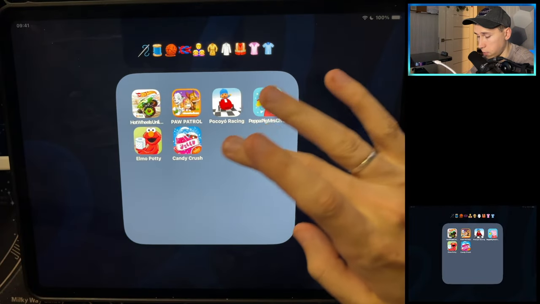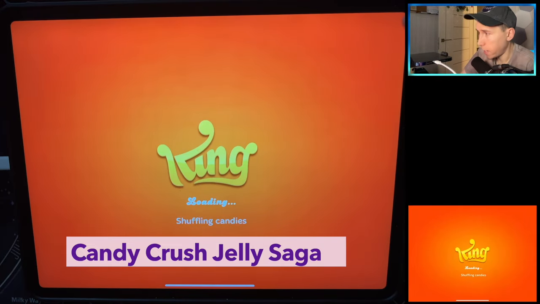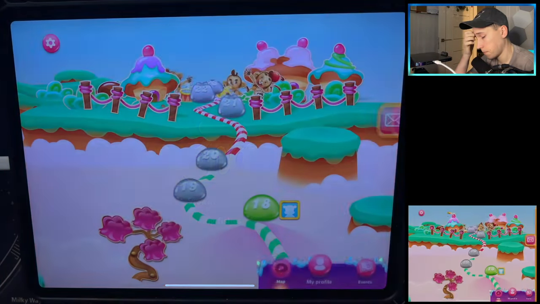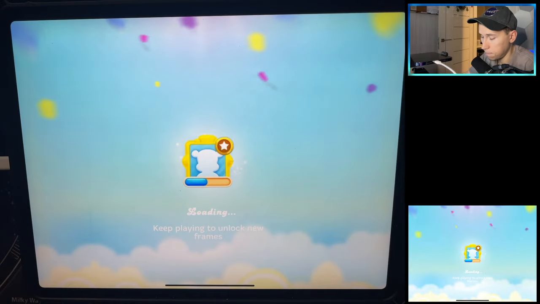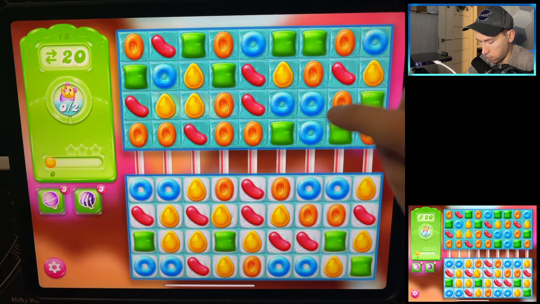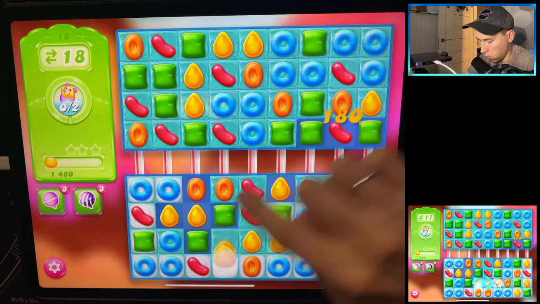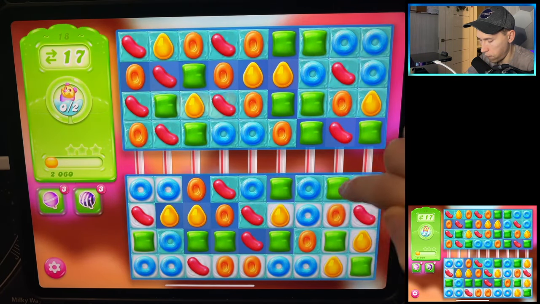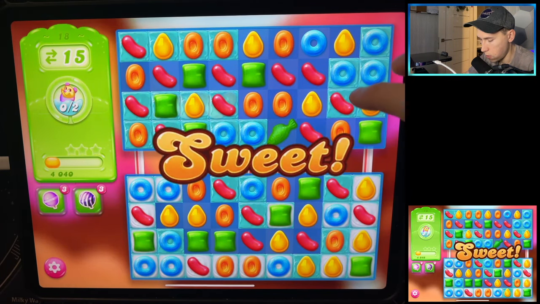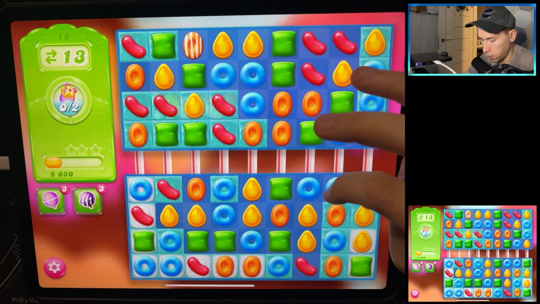Alright, so let's check out the last game. It's Candy Crush Jelly. Let's play Jelly. Previous time I was playing Soda Candy Crush, now it's Jelly. Level 18. Alright. Ho ho ho! Merry Christmas, everyone! Sweet. It's freezing cold right here. Warm each other, my friends. Sweet.